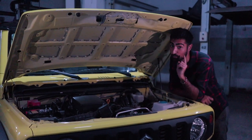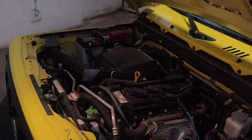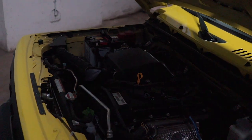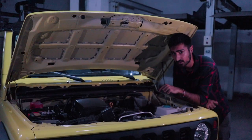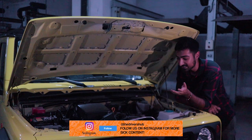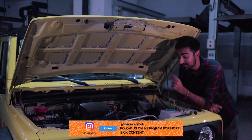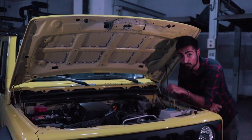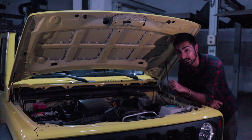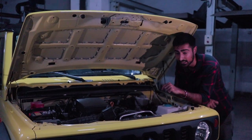Under the hood, you get only one option — a petrol 1.5-liter four-cylinder, longitudinally mounted, pushing around 102 bhp and 130 Nm of torque at 4000 rpm, with a top speed of around 145 km/h. That's not particularly special or fast. What is special is that it has a four-speed automatic gearbox with three settings: four high, four low, and two high. So you can definitely take this off-road and it's going to be very capable at handling whatever terrain you throw at it.